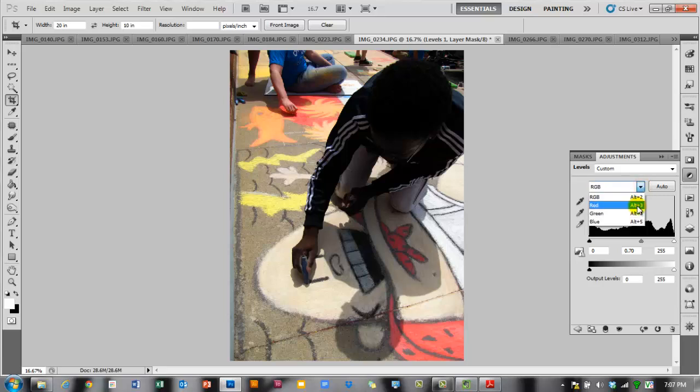You can adjust individual channels with levels as well, although it doesn't give you as much flexibility as it does with curves. So that turns it up a little warm there. If we move that around, we get some green tones. Just play around with the levels panel. It's not quite as powerful as curves, but it can still make some basic adjustments to photos that are worthwhile.